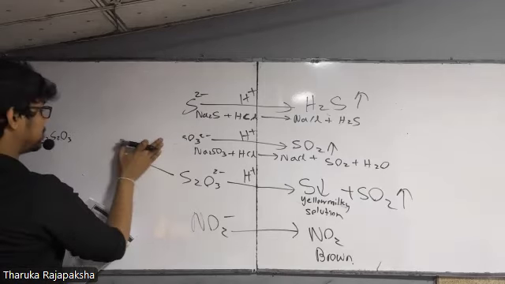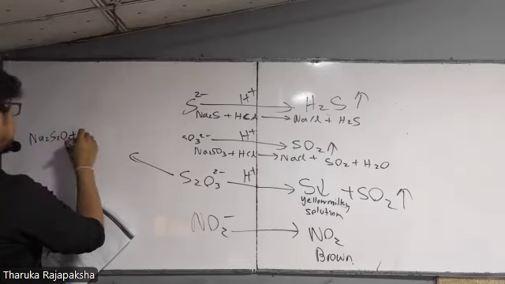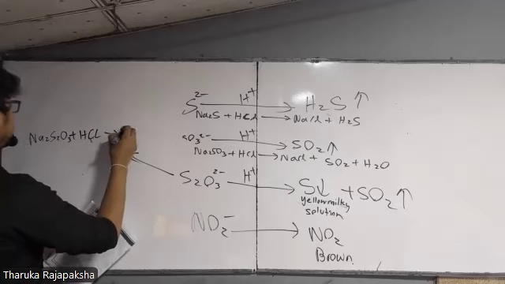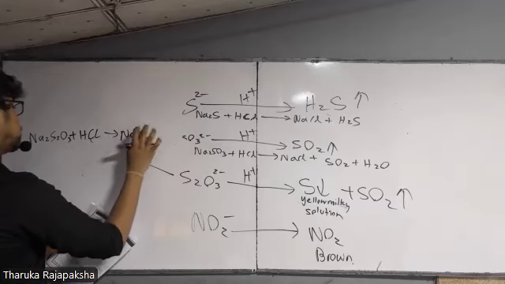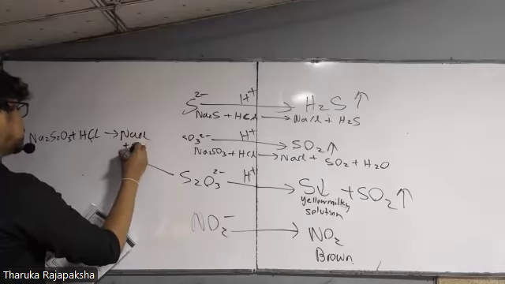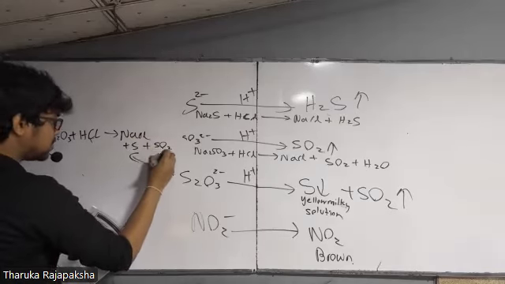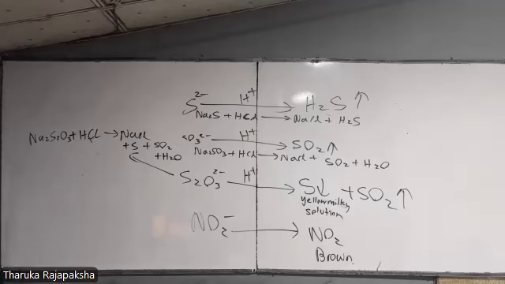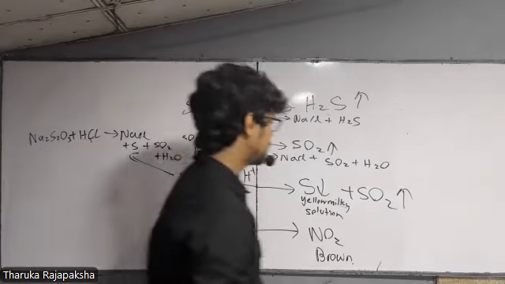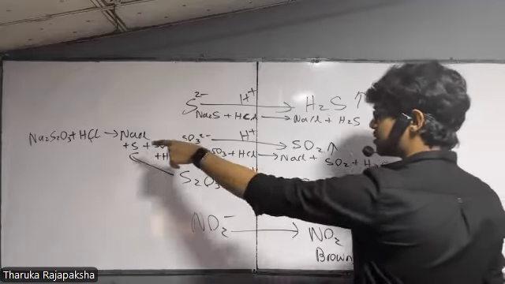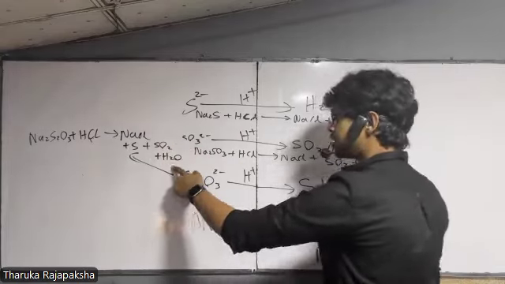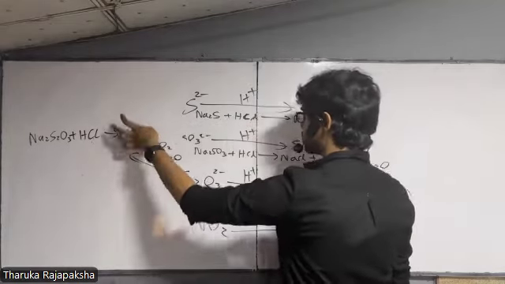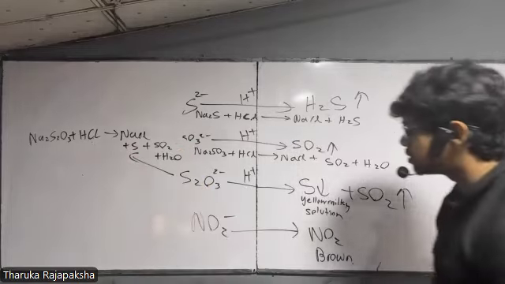I forgot HCl. HCl, sorry, yeah, HCl. I was thinking, how did sodium sulfide come? So NaCl formed plus sulfur plus SO2 plus H2O also there, okay? Sodium chloride plus sulfur plus SO2 plus H2O, all four are going to form. Because HCl contains hydrogen, so hydrogen should join with an oxygen to form H2O. Meanwhile, sodium will join with the chlorine in HCl to form sodium chloride plus sulfur plus SO2 plus H2O.